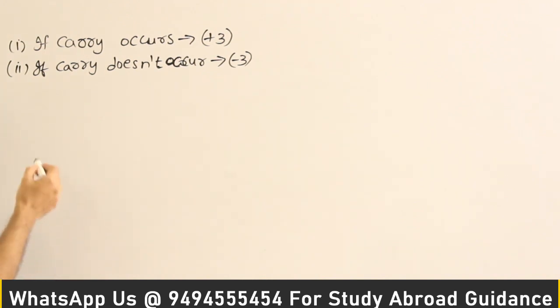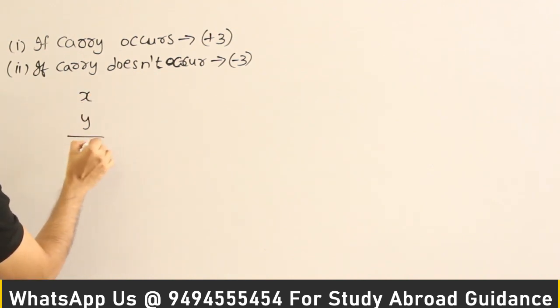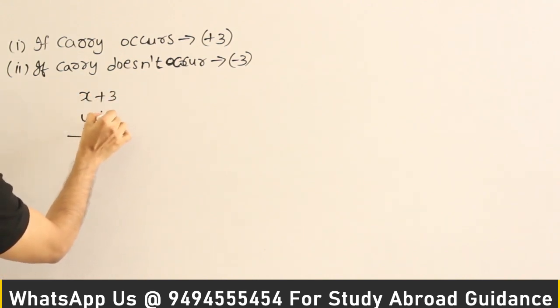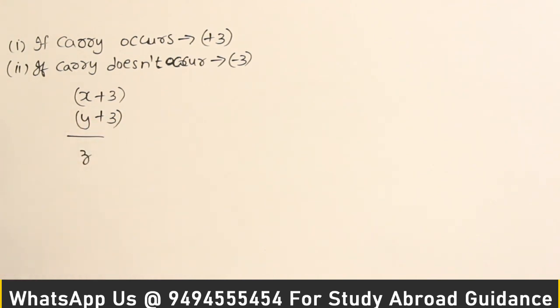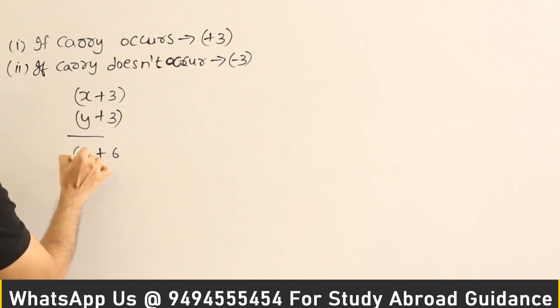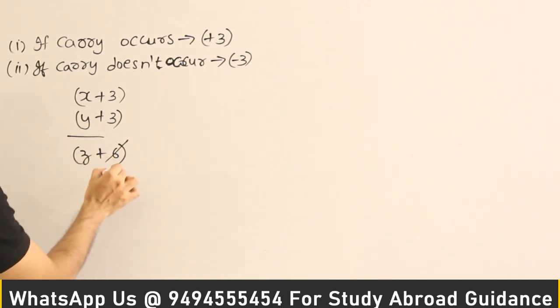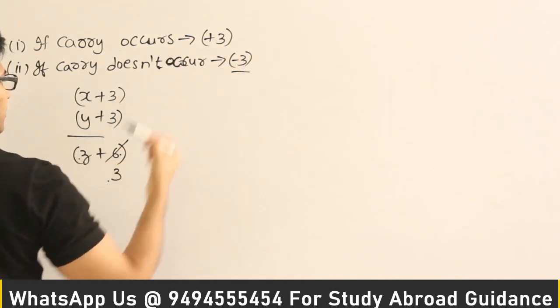In BCD, if I am adding two digits, let us say x and y, then I get some answer z. But in excess 3, we already have x plus 3 and y plus 3. That is the meaning of excess 3, right? So everything in BCD is having excess 3, therefore the answer can be z plus 6. So if carry doesn't occur, which means no correction is needed, we have to get z plus 3, then only it will be in excess 3, otherwise the result goes into excess 6. That is why we subtract 3.